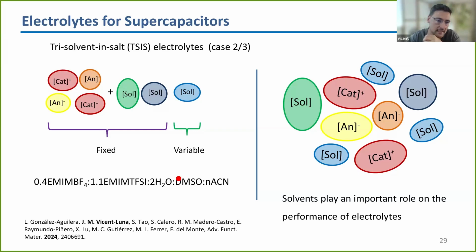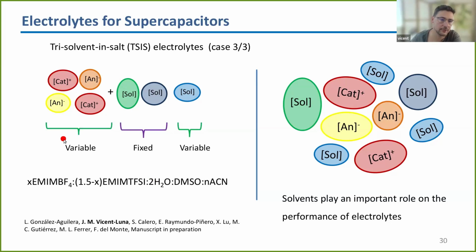So this is a second case where, instead of a single ionic liquid, we have a combination of two anions, the BF4, which is the same anion I mentioned in the previous paper, and the TFSI, with other notation. They are also mixed with the three solvents. But that is not the only change we can make, because in the introduction I told you that we can mix many things. Here we have a very concrete composition of this electrolyte, which is not random. It was based on the study of the pure ionic liquids, the dual one, but we can also modify the concentration.